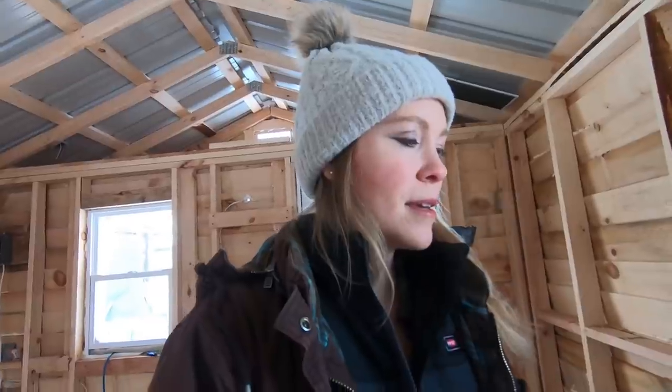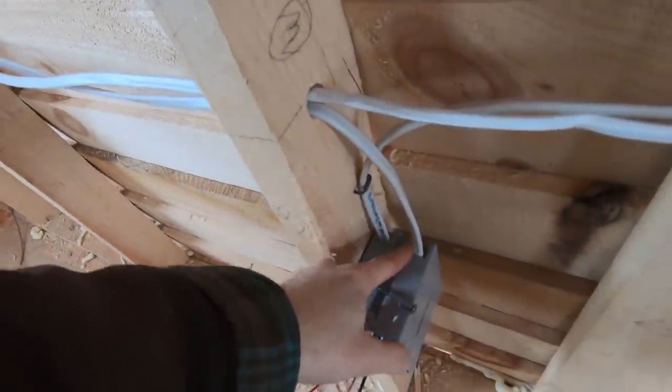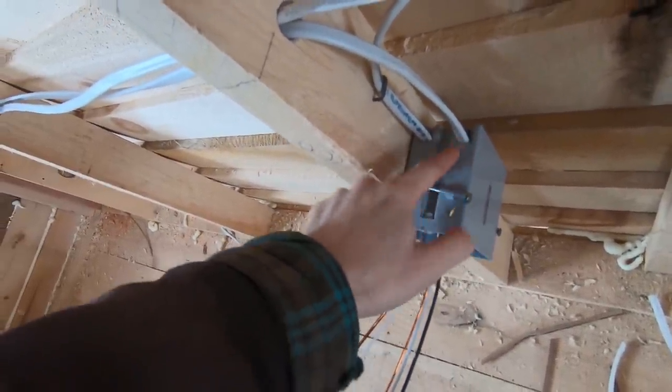Now, the reason I'm using these is this is what we had on hand. This is actually what we installed all of our wiring in the barn with. Obviously, if you hammer it like a mad person, you're gonna smash it into the cable and probably damage your cable. Which, honestly, I actually have damaged a little bit of some of my cables, but not from the staples. It's actually from trying to pull it into these freaking fuse box things. My gosh, those are such a pain in my butt. That is what I saw damaging my cables more often than not. And some of them I had to pull further through and cut off the tips because they were a little mangled. And I just didn't want to deal with it.